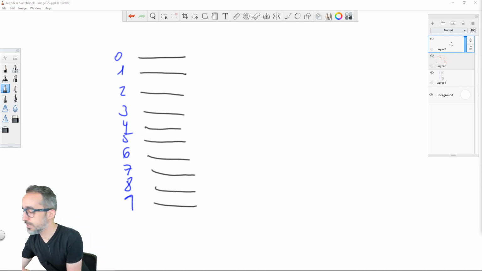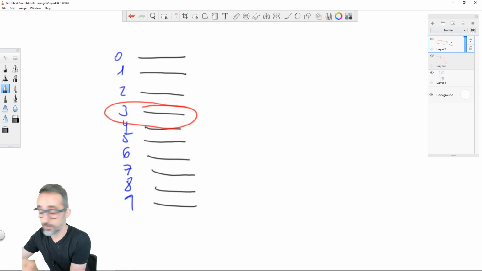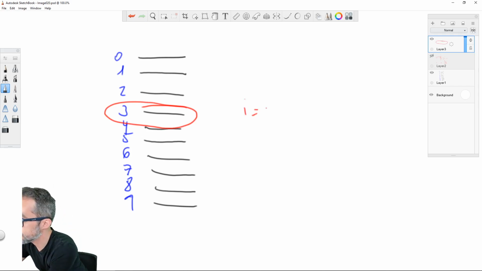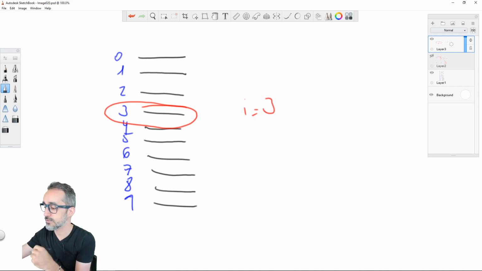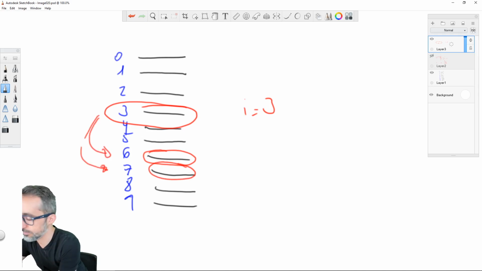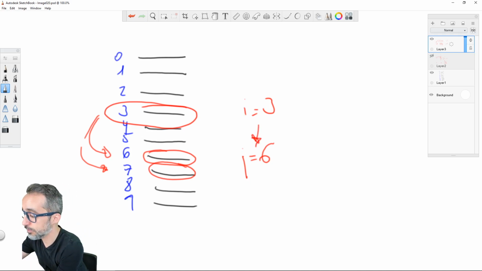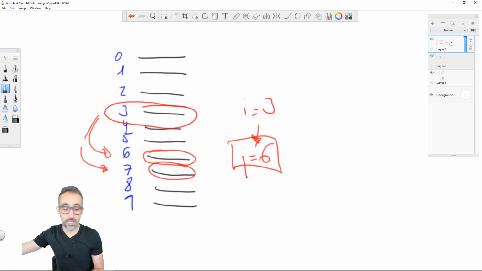Imagine we are here, and we are checking this point against all the other points. The index number here right now is 3. And then we start checking points. But let's see what happens here. Imagine these 2 points, this one and this one, are actual duplicates of number 3. Whenever we hit J and we make it 6, we find a duplicate, and at that point we remove from the list whichever element is number 6. So we remove this.